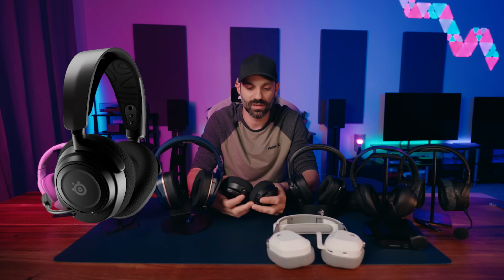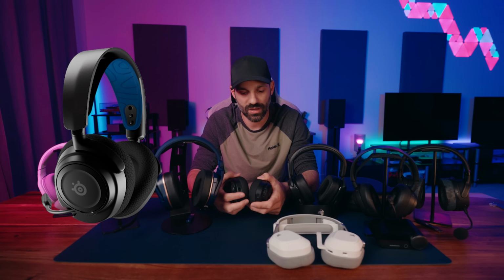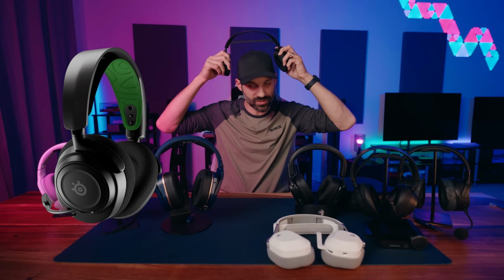This is the most comfortable. It has to be top 3 for sure for the most comfortable gaming headset I've ever used for long periods of time and short. They have such soft memory foam sport fabric ear cups, so there's no heat issues. The clamp to me is perfect because this is a light headset. You have that ski band or ski goggle band thing. I never say it right. So you don't have any hard points or pressure at the top of your head, but it's just so comfortable.